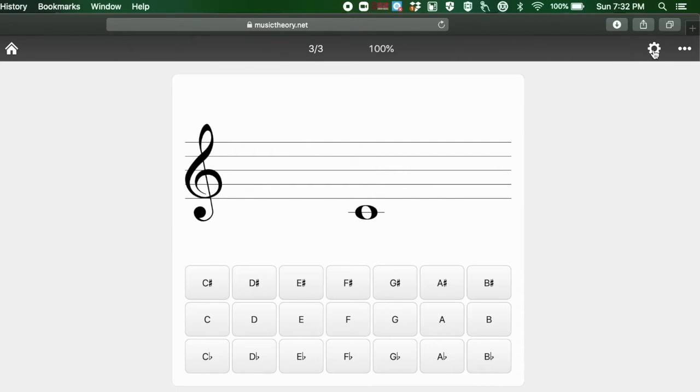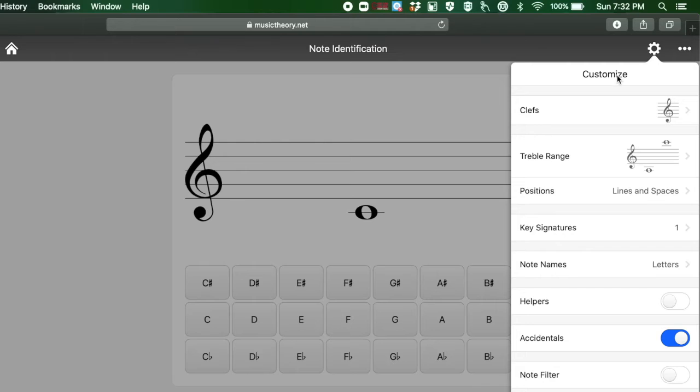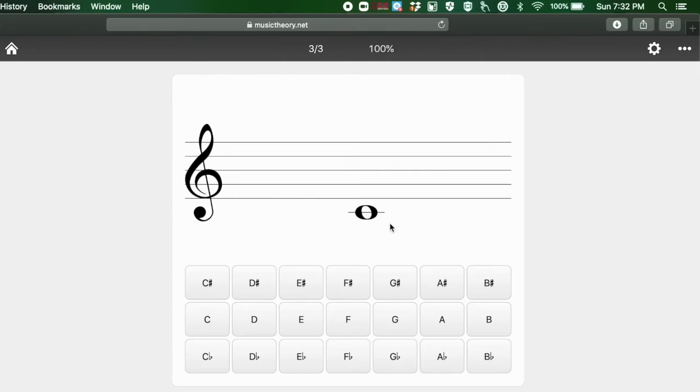You will go over to this little cog right here, this little wheel, and this is where you will put in the settings that I will give you for each assignment. We're just going to leave this alone for right now because these introductory assignments we're not doing a whole lot. Then you will do the exercise.